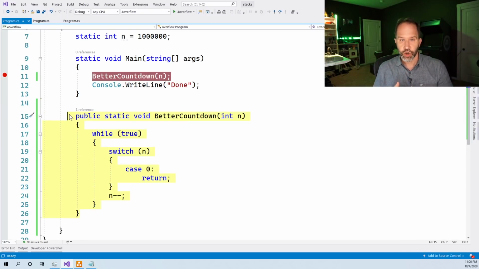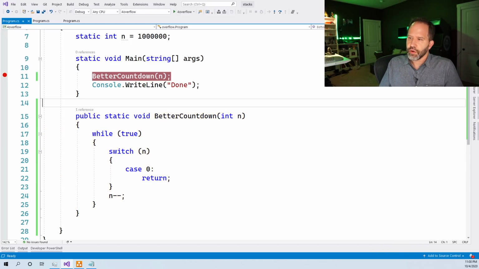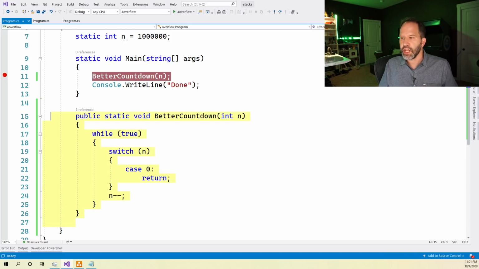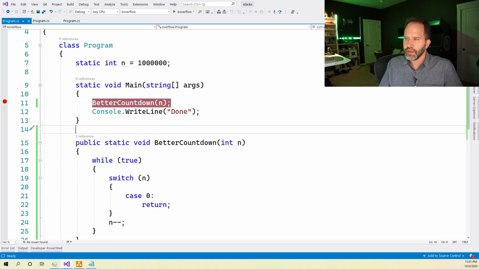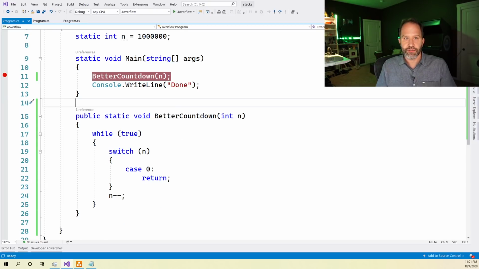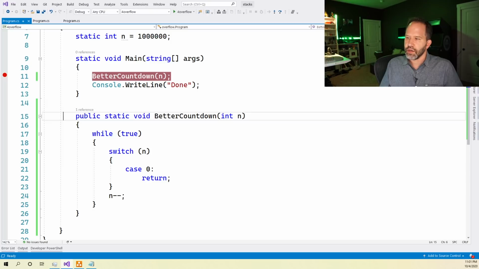There's a language called F-sharp that does that automatically. Every language is different. C-sharp doesn't do that, even though it possibly could. That's advanced stuff. You might want to go and educate yourself about that. But in the course of your average day, you usually won't hit these things unless you're doing some pretty interesting computational work, or if you're building an architecture that relies on recursion, like if you're doing a Fibonacci sequence or some advanced math. But there's usually always a way to do it without using so much stack and doing it like this imperatively. So that's interesting.